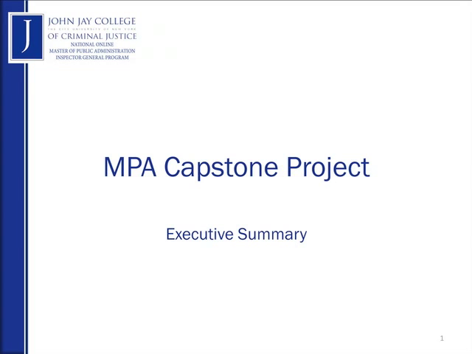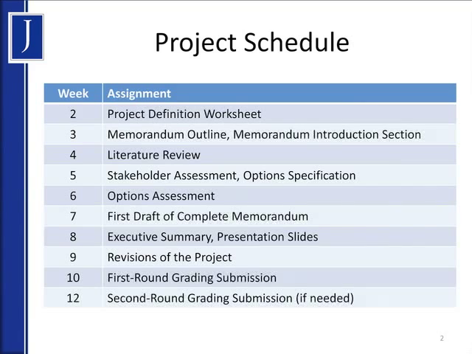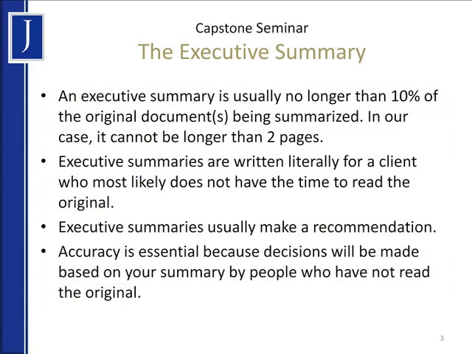The MPA Capstone Project Executive Summary. The Capstone Project is developed in steps. This week, the Executive Summary is due. An executive summary is usually no longer than 10% of the original document or documents being summarized. In our case, for the Capstone Seminar, it cannot be longer than 2 pages.